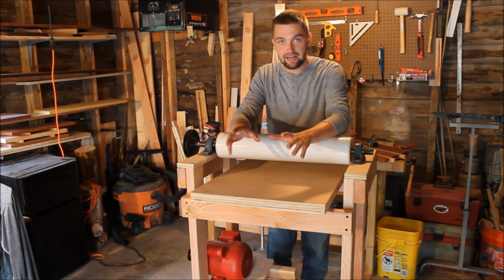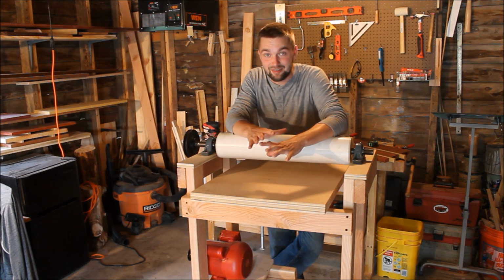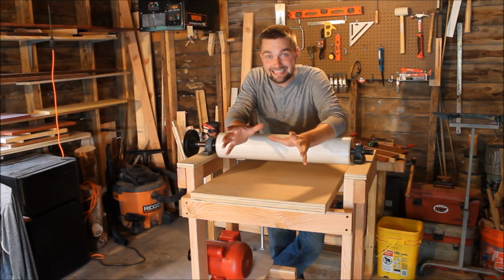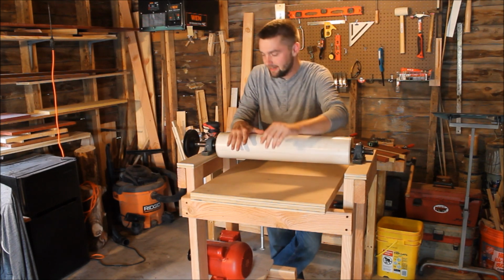I also took their idea to do 3 of them in 3 different stages of sandpaper, so I can kind of automate my whole system and just knock these things out in batches and not spend days of my life sanding. So I'm going to be very happy once I get this guy going here.